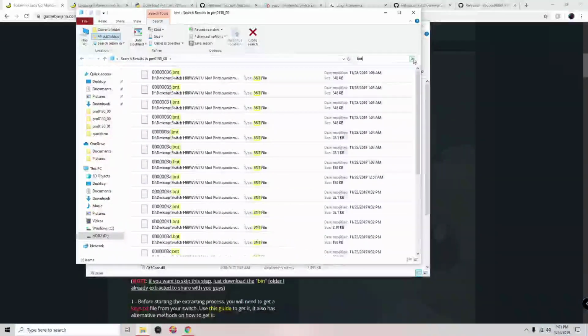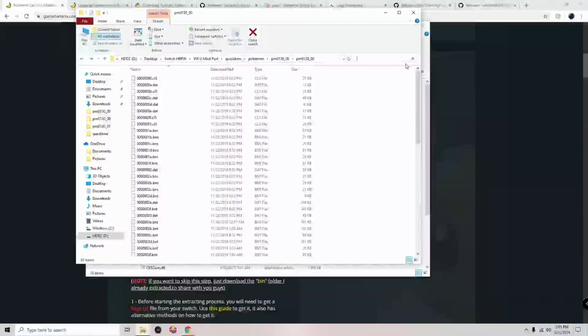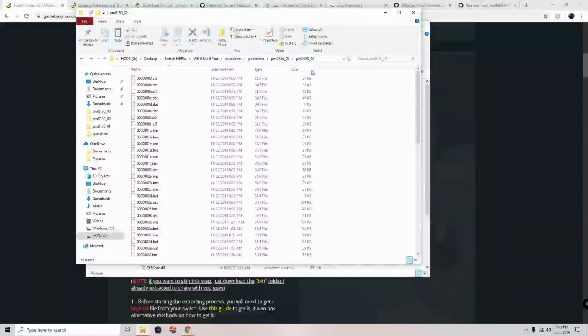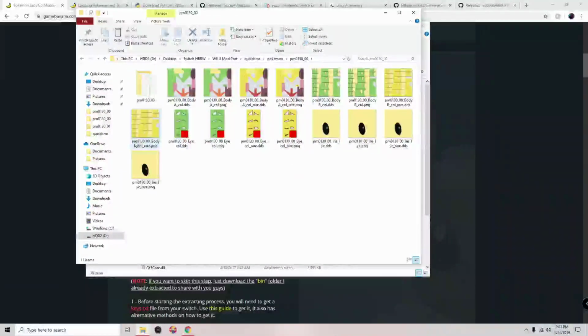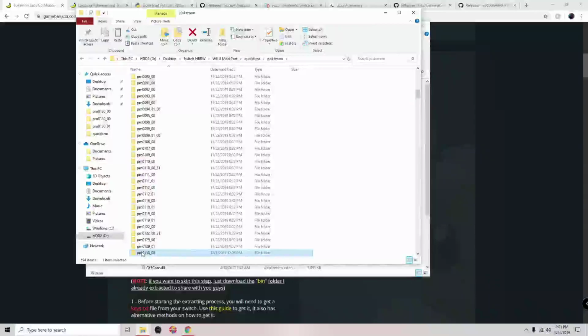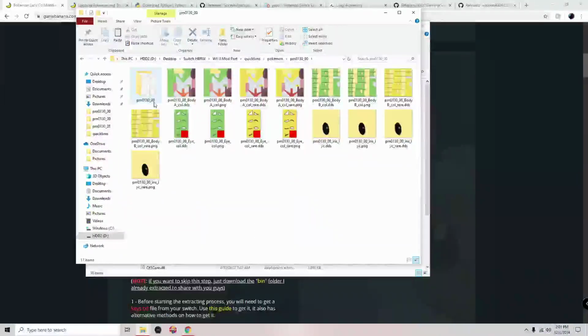Now, anything that you're going to put back in your GF pack when you repack it needs to be in the exact way that it was to begin with. So rename them back to BNTX. What I did is I kept all of my edited files and just created a new folder and renamed it to the main folder that it is. So this would be PM13000_00.